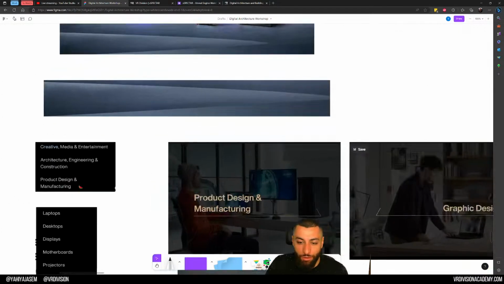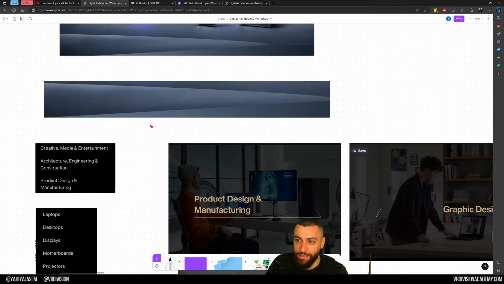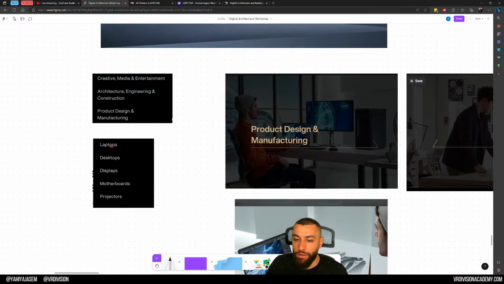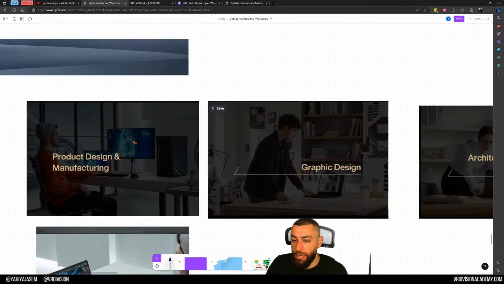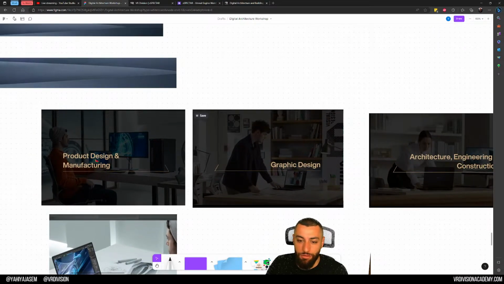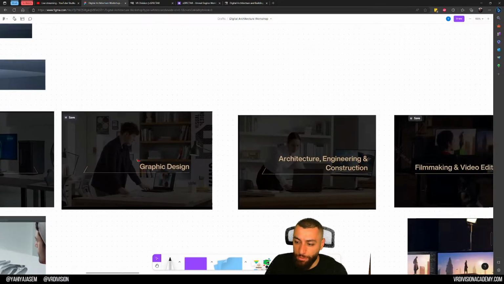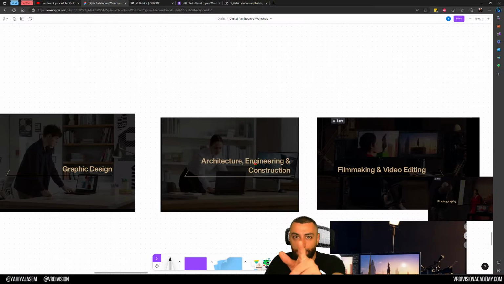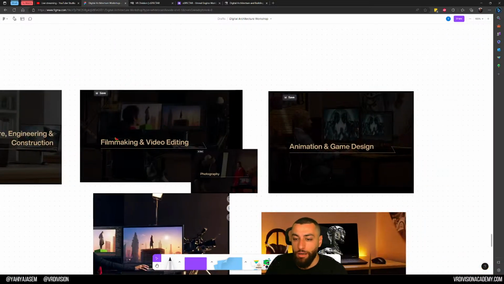From their website, you can see they work in three industries. These are the industries they sell their products for, the types of products they sell, and the types of pages they have. People who work in product design and manufacturing, graphic designers, AEC people, filmmaking, video editing, and so on.